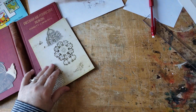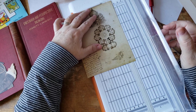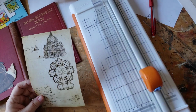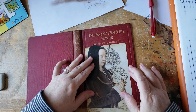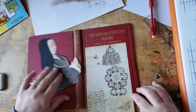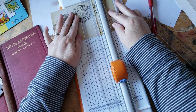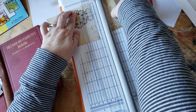All right, let's just cut this and see. Let's just do it. I think I'm still going to take more off, but you know what they say about the commitment cut. There's no going back once you've made the commitment cut. All right, so there's a cut done. Let's say we want that there, and we want her above. So maybe I want, let's trim you. Over you go, freehand. Freehand perspective and drawing. Maybe you'll be, wonder what name you'll get. All right, let's just do it.